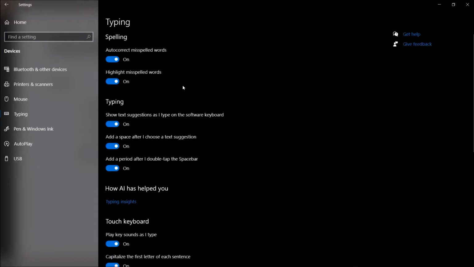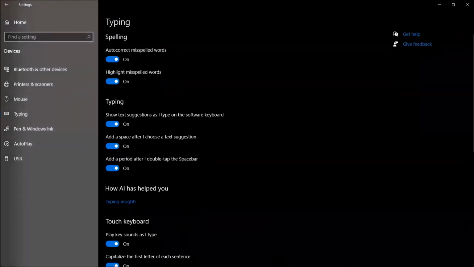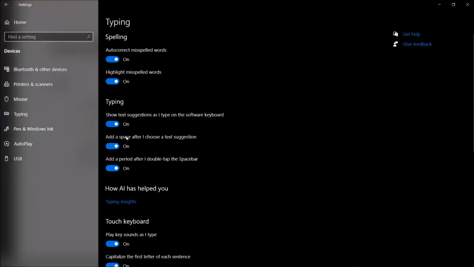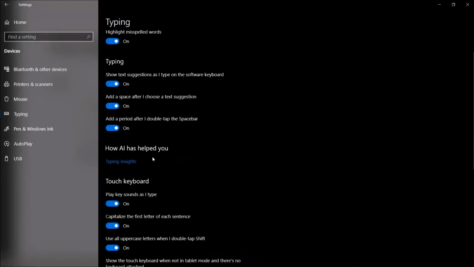Now, be aware of the fact that settings applies to a multitude of devices. So, like in this case, they're saying show text on the software keyboard. And what that is, that's the virtual keyboard when you start typing a word and you're using a touch screen, then that virtual keyboard comes up. That's what some of these settings apply to. So just be aware of that.